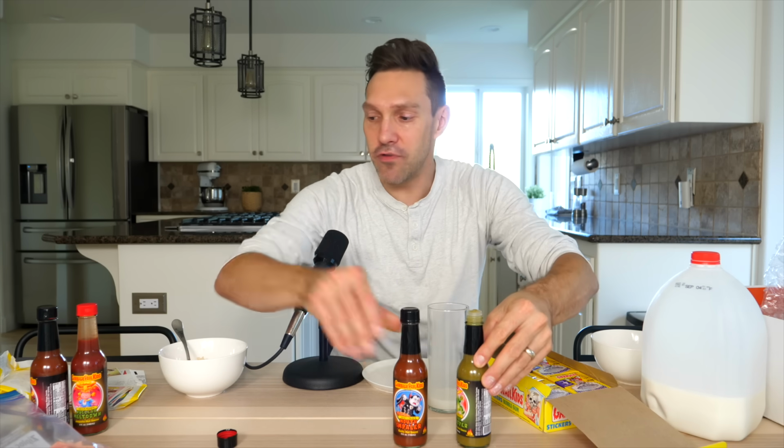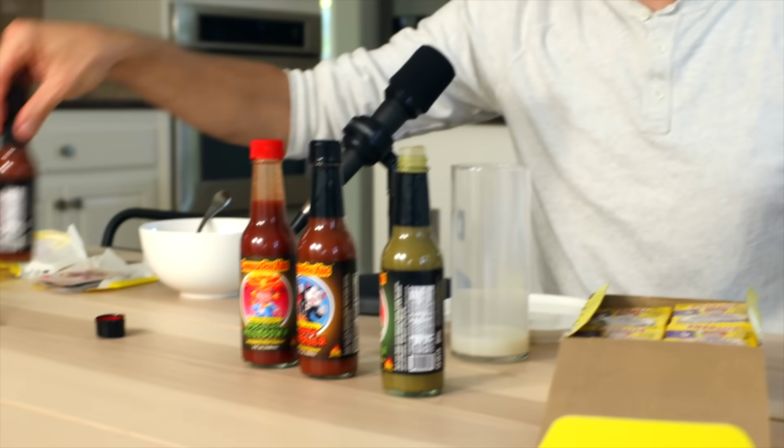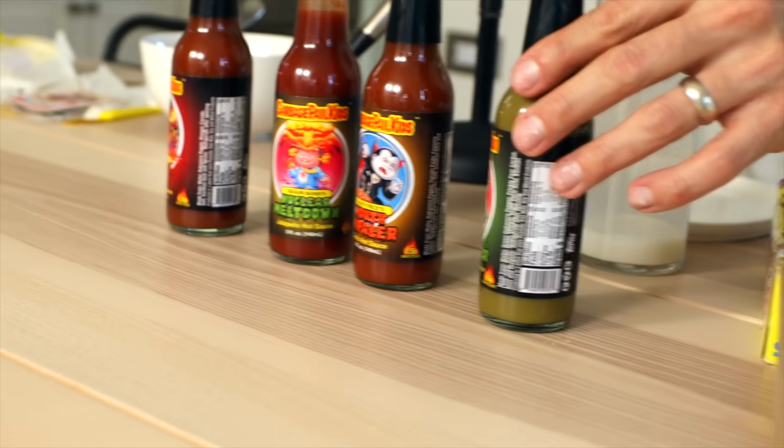Okay, so those are the Garbage Pail Kids hot sauces available from FYE. Check their retail stores. Anyway, they're really good. Thanks again to Tops for collaborating with me and FYE for the sauces.